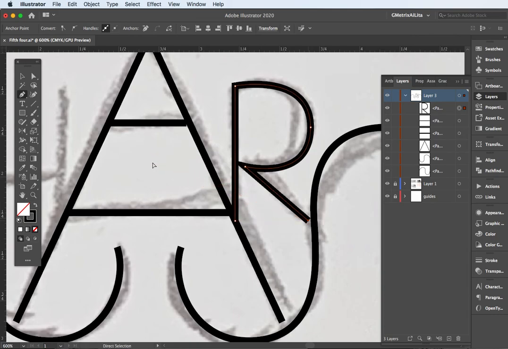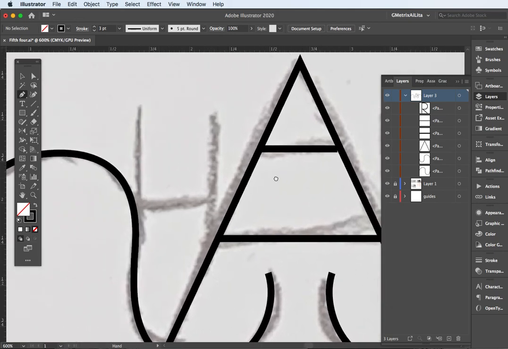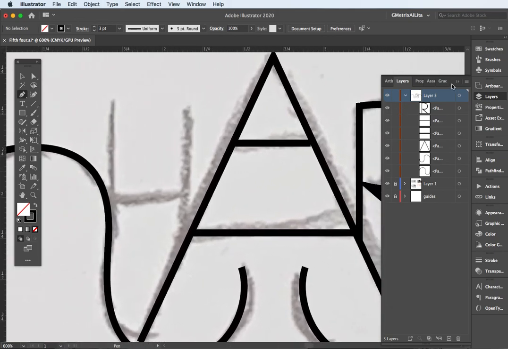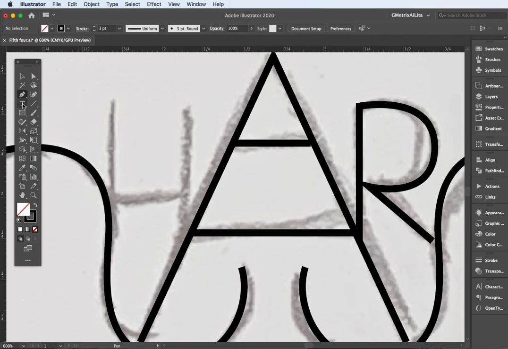To deselect everything, just click on the tool in the toolbox, or command click and just click off of something. And then I look back over here on the letter H. So here I can, again, it's using the Smart Guides to line up with the top point of this R when it comes over to this side of it. So there it is right there.